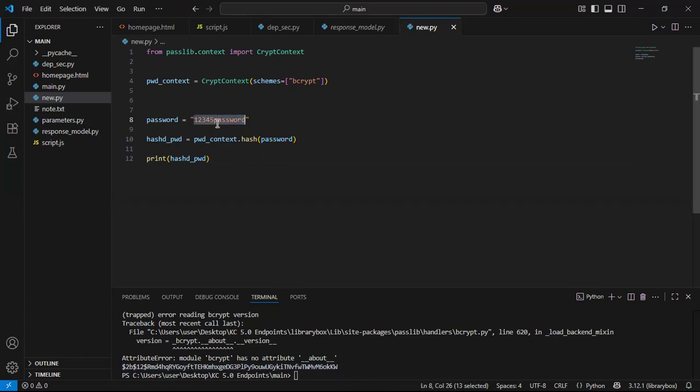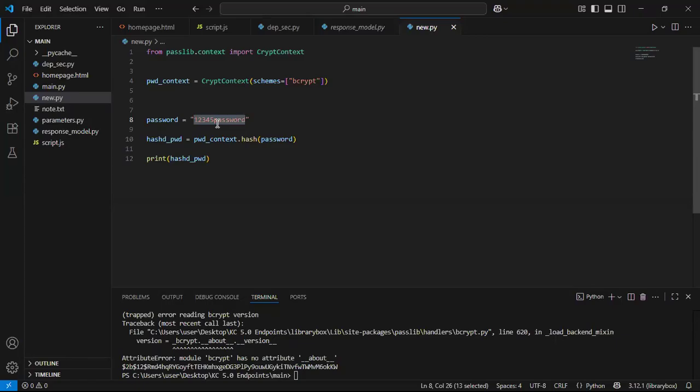And then there is also a function that can compare that plain password with the hash version, and it can tell if this was the plain one that was converted to that hash one. So remember, hashing has no means of converting that hash version back. We can only compare, but we cannot bring that hash version back to the plain password.